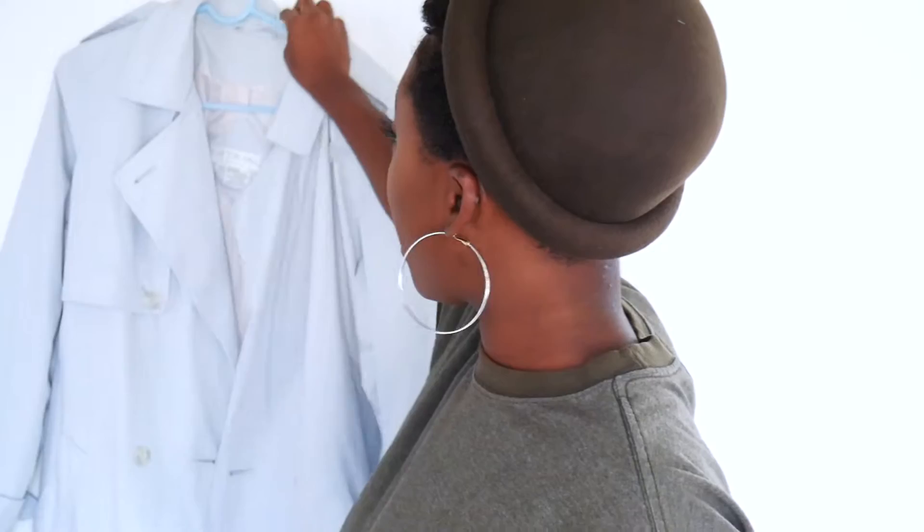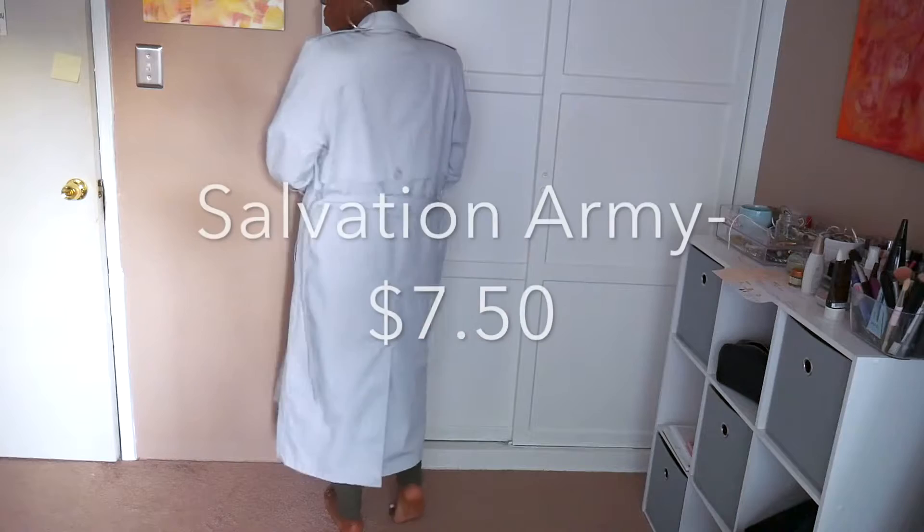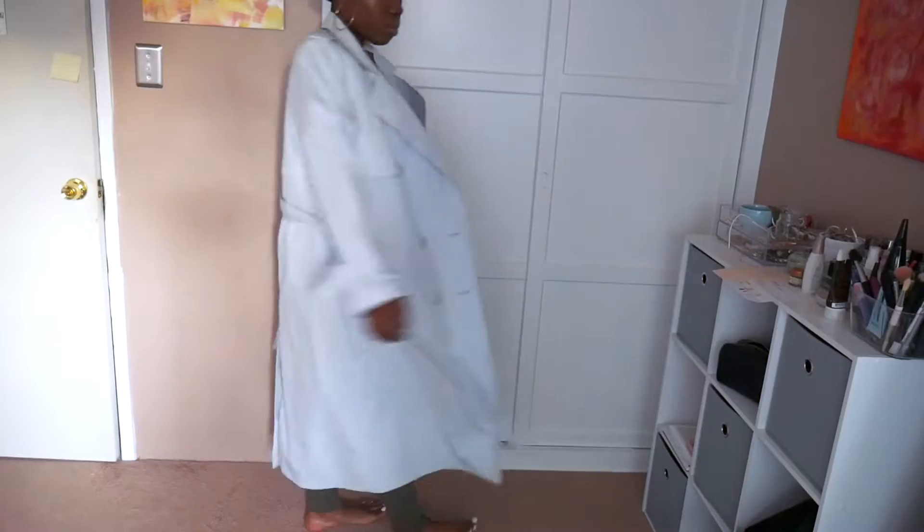My trench coat — I got this from the thrift store and mentioned it in my last thrift store haul lookbook, but didn't say much about it. It's a really nice powder blue color, which is what drew me to it. It's coming up more white on camera, but it is a nice powder blue. It's very long and not tight-fitting — I can button it up and everything.